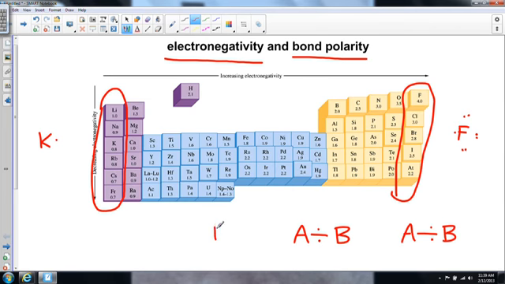If we had, say, fluorine bonding with, for example, hydrogen, you can see fluorine is much more electronegative than hydrogen is, so therefore it would hold onto the electrons in this bond much more strongly. So the electrons will be displaced much more towards fluorine than hydrogen. And because electrons have a negative charge, in this bond there'd be a net negative charge on the side of the fluorine because of where the electrons are. And if there's a net negative charge here, there's a net positive charge on the hydrogen. The reason this is important is because this charge separation has an effect on the reactivity of this molecule that this one doesn't have if the electrons are shared right in the middle.